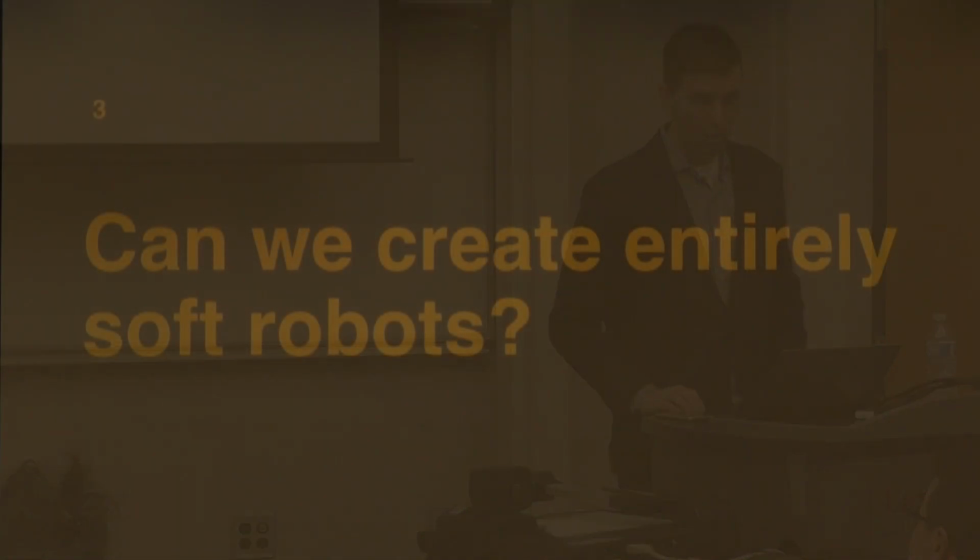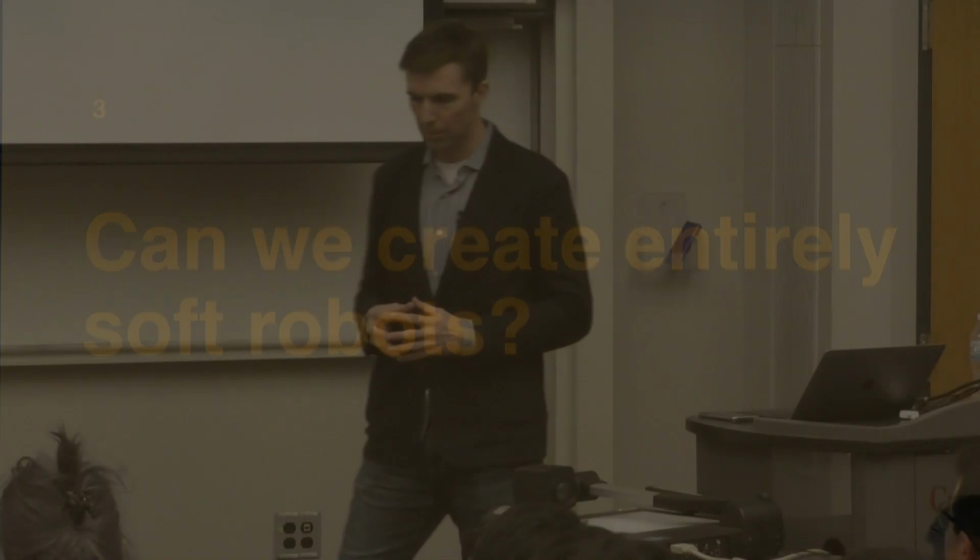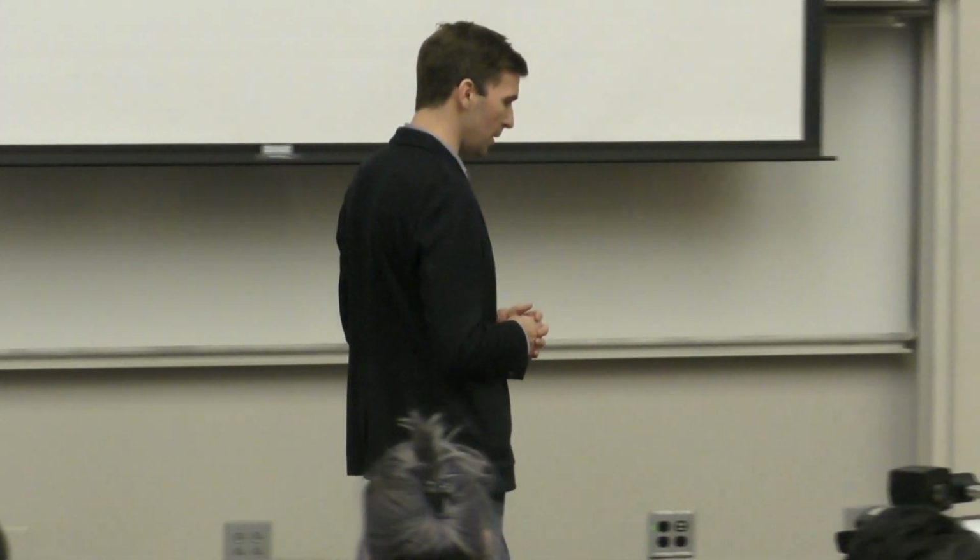All right, so I'm going to switch gears one last time to the last question that I was talking about with my colleague Jennifer Lewis, who I'm sure many of you know is a world leader in additive manufacturing, about the following question: can we make entirely soft robots? And what I mean is that any of the robots that I've showed you, and most of the things that have come out of our lab and other labs, may have soft actuators or soft end effectors, but at some point in the chain, you have rigid systems, whether it's a pump or a battery or traditional electronics. So can we get away from that?